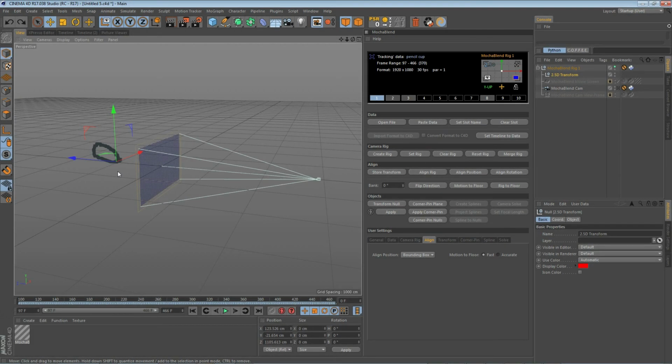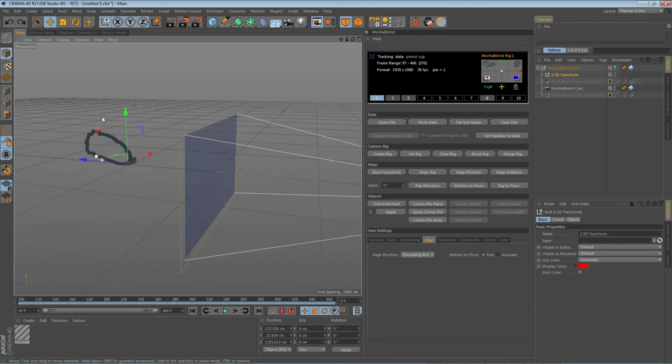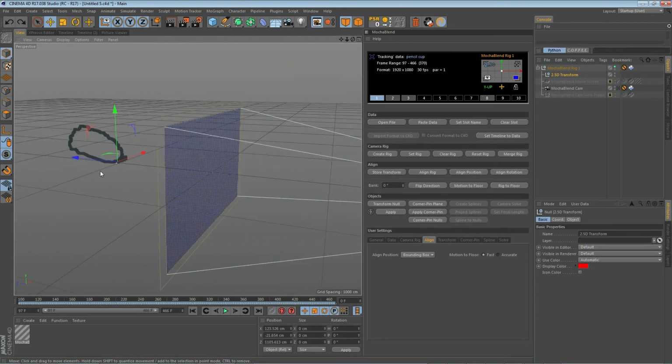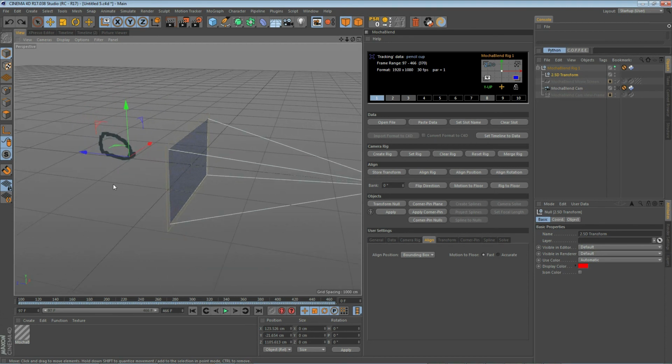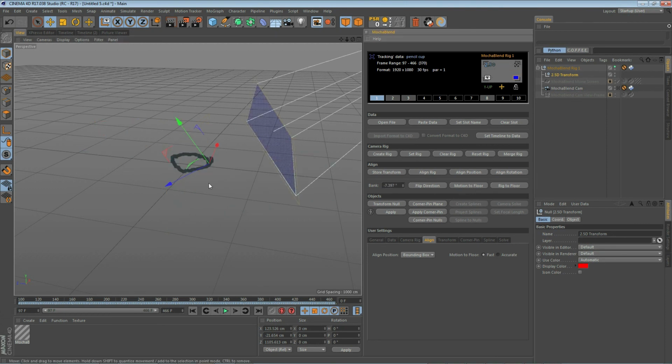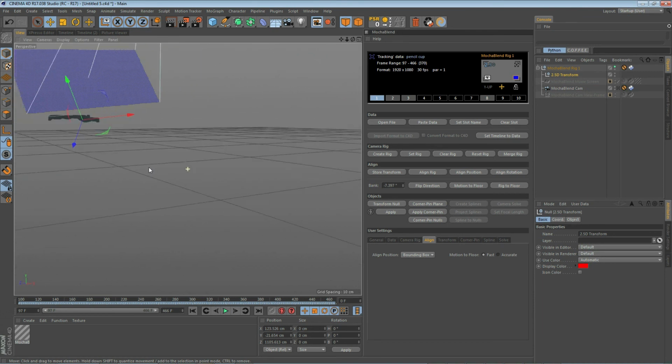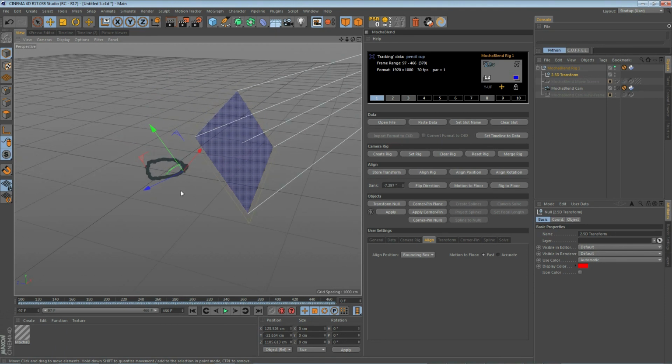Frequently, when you track something in Mocha and convert it to 3D motion using MochaBlend in Cinema 4D, you'll find that that motion lies roughly in a plane. Oftentimes, you'll want to align that motion to the Cinema 4D world for various simulations or for gravity. To do that, we simply click on Motion to Floor. When you do that, MochaBlend will analyze that data so it can align the rig and place it right on the world floor. There are two settings for this. On the Align tab, you have Fast and Accurate. Both do a great job, but for more complex motion, sometimes you'll need to switch to Accurate.